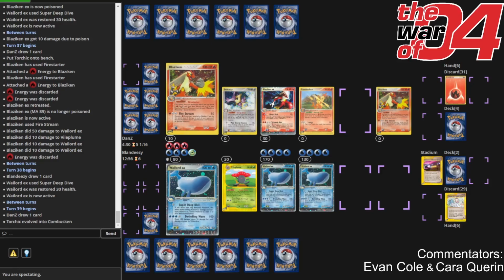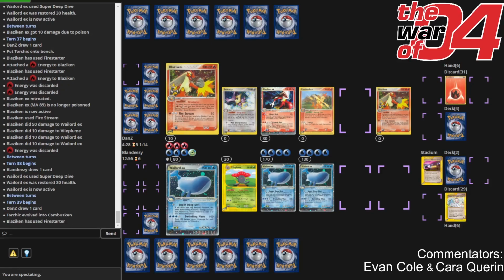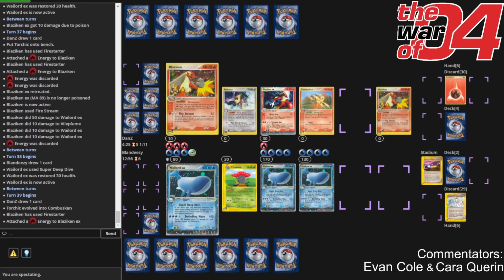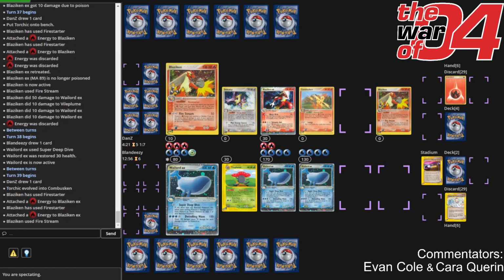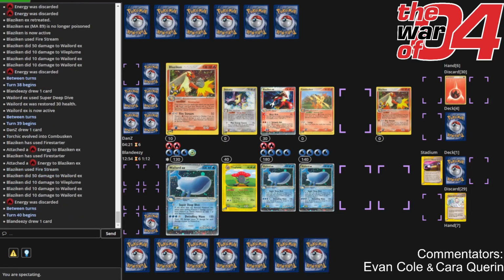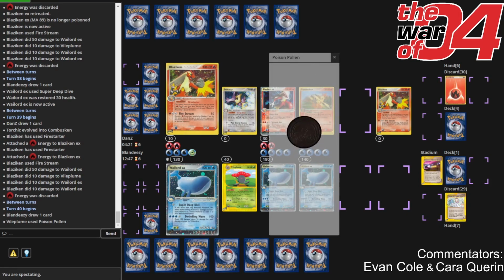I don't know. Maybe there's not a reason to, but this is not a position you want to be in when you're playing the Wailord deck. You have 2 Wailord with over 100 damage on them. That is not a comfortable place to be in. Now you've got a third. And yeah, DanZ is already prepping a Volcanic Ash for next turn. DanZ is officially in cleanup mode.